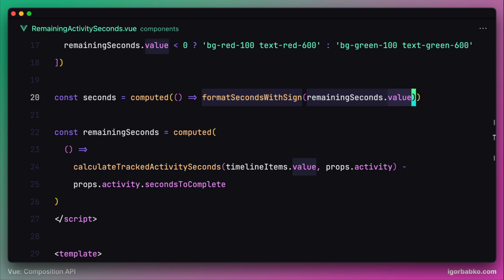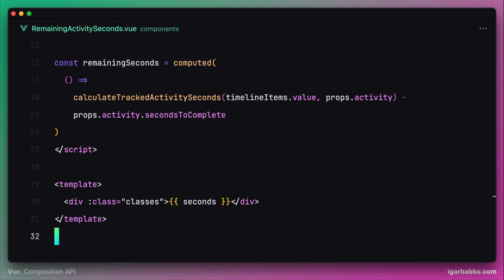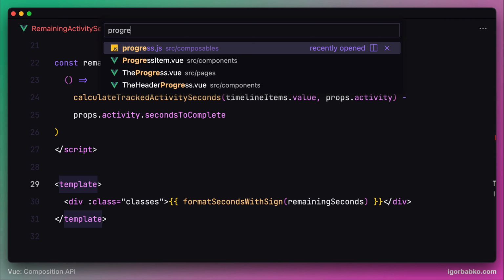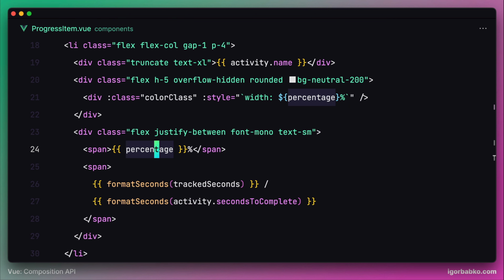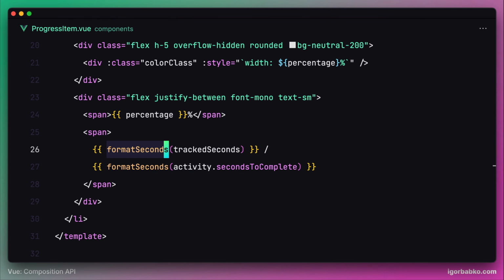Which is why I'm going to copy this function call and move it directly into the template, like this. Additionally, inside templates, we don't need to manually unwrap ref values by referencing the value property. So let's remove this property from here. And by moving this formatSecondsWithSign function call directly into the template, we have actually applied the same approach that was applied inside the ProgressItem component.